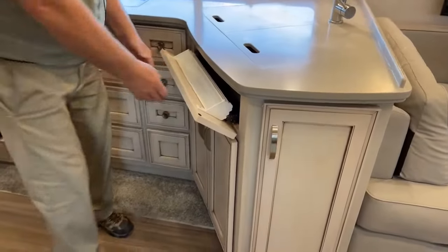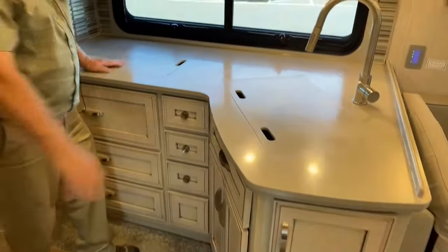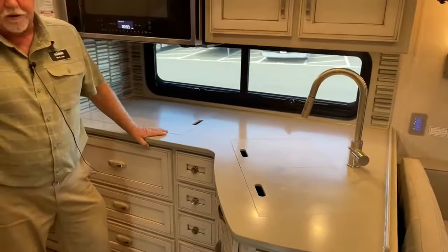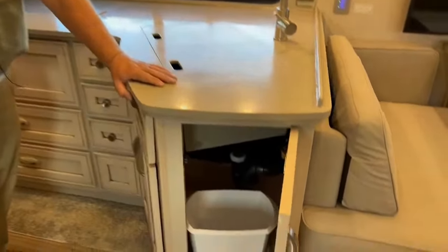So very convenient kitchen. When you cover the sink and the stove, you do have a lot of counter space here. There is access underneath from right there also.